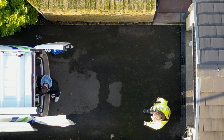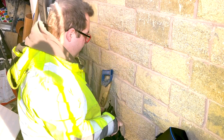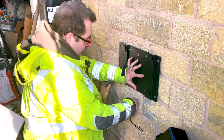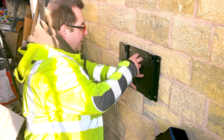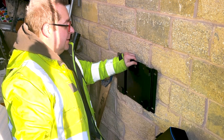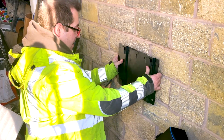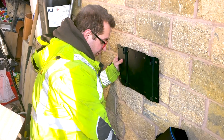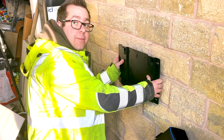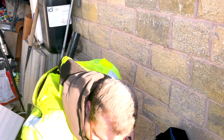Lee, you've had your first problem - what is it? The first problem is that your stone wall here is quite uneven, so for aesthetic reasons it makes it quite awkward to get the brackets flush on the wall. There are going to be bits of stone protruding which will prevent us putting the battery on the brackets. We're going to have to drill and mount the bracket and then shim it so it's standing off the wall. The battery is going to sit about here, and the instructions require it to be at least 50mm off the floor, so we're going to sit it about 100mm up. It's good practice to keep it off the floor, especially as it has no feet on it.